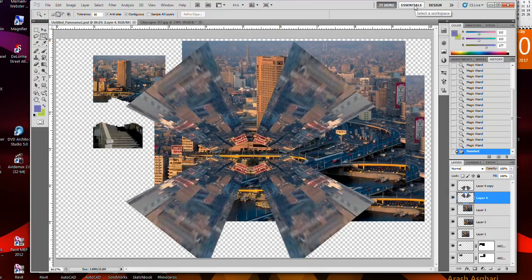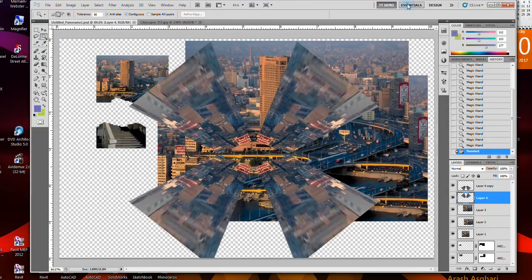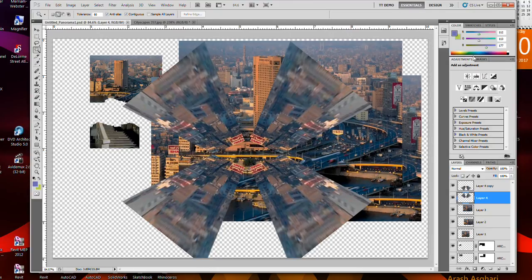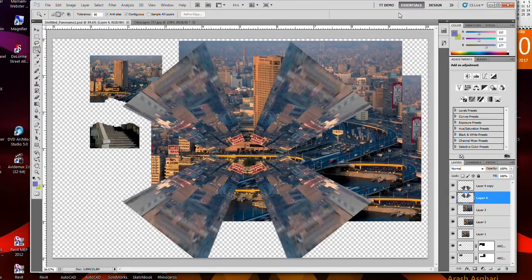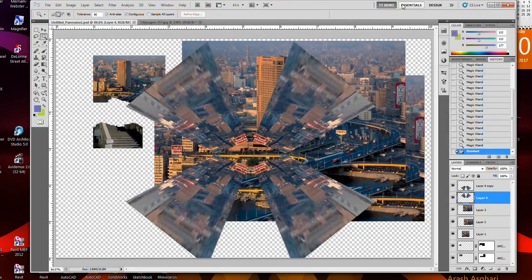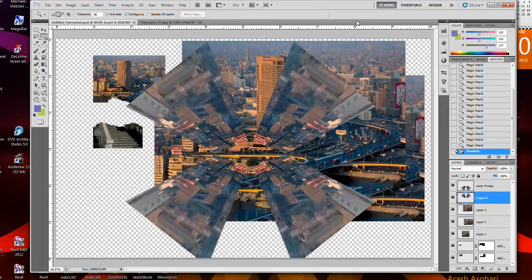These are your modes, because I created a custom one by going here, this TT demo. You can create a new workspace where you set all your panes and everything like you want, and you can easily switch between them. It changes the layout, as you can see, different things pop up here, so you can have several different workspaces, basically. Over here, the default is to have this linear, which I kind of prefer, so that's kind of cool.